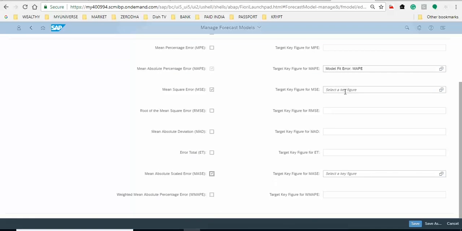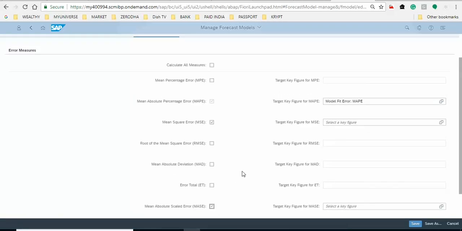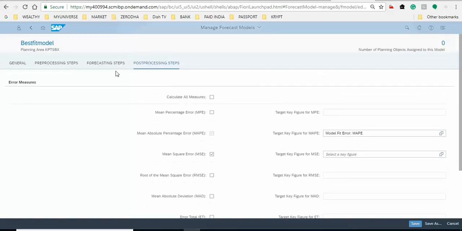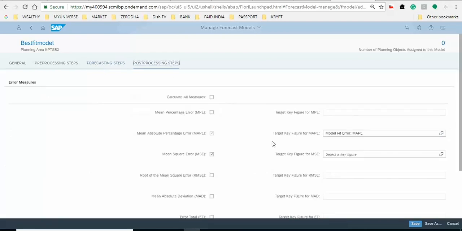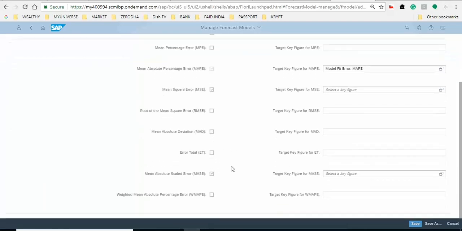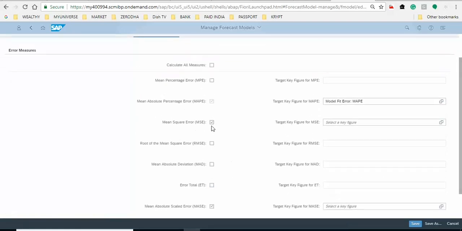The system will give you the output of MSE, but it will select the model based on MAPE because we have selected MAPE as the comparison method. So it will definitely give you the three outputs, MAPE, MSE and MASE, but it will only select the model based on MAPE.